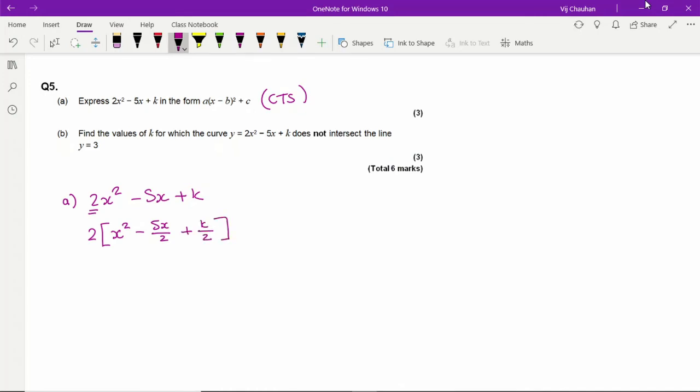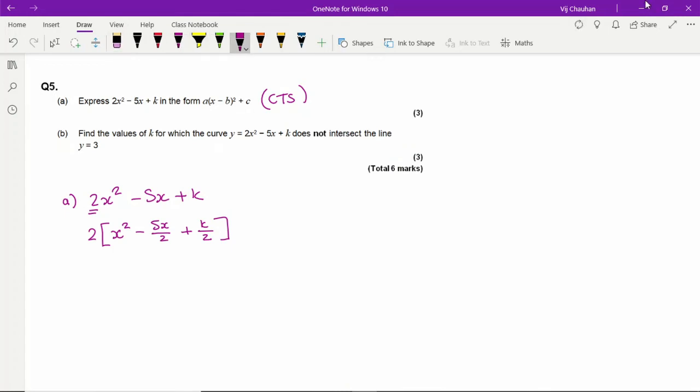and I get that. Now the constant doesn't need to be done in this way, but I'm going to include it because usually we include everything. But if I wanted to, I could have just as easily factorised with respect to the first two terms, minus 5 over 2 x, and then left the k completely separate. If you've done it that way, that will be absolutely fine. But I'm just going to include it.